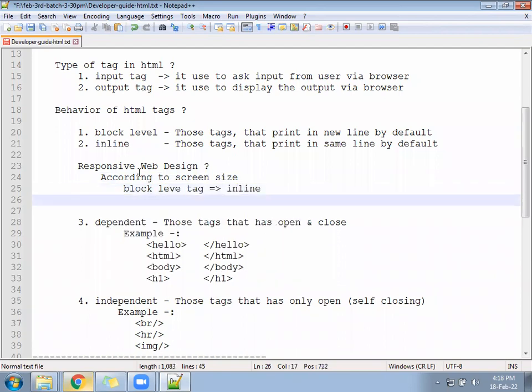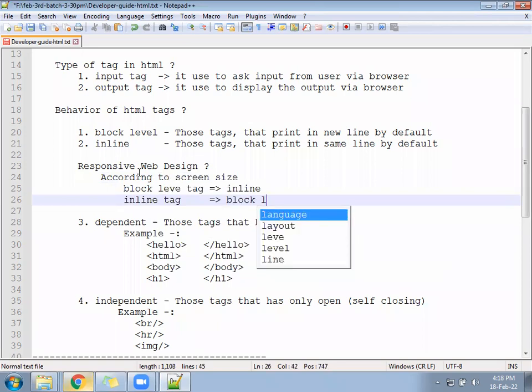And again, according to the screen size, inline tags you will convert into block level. That is called responsive design. There CSS will play the role. Only HTML cannot help you. So HTML and CSS both are required.